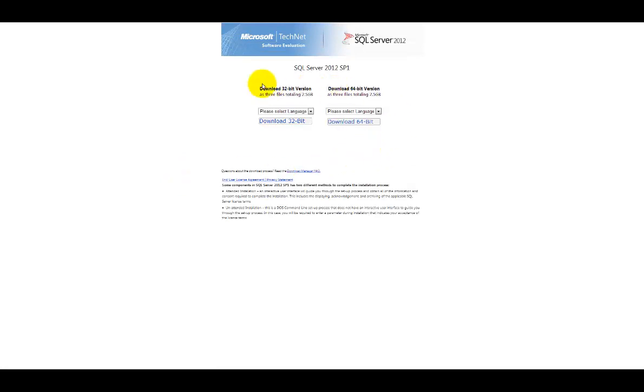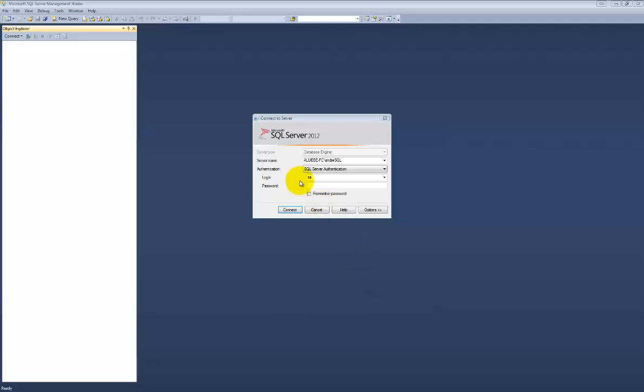On this page, you will be prompted to download either the 32-bit or 64-bit version of SQL Server. When installing SQL, make sure you choose SA or System Administrator access and give a suitable password. It may be necessary to consult your system or SQL administrator before installing. When SQL has been installed, launch the Management tool or Management utility in order to browse the database.